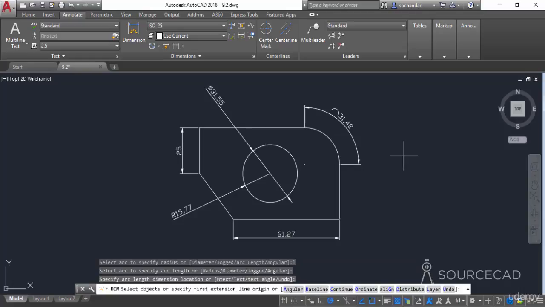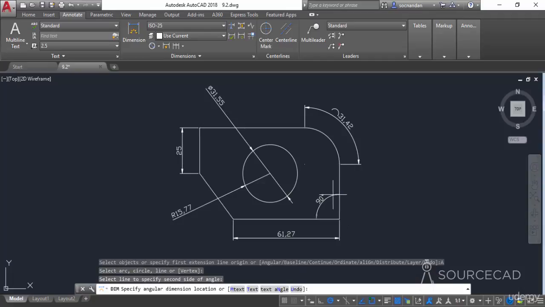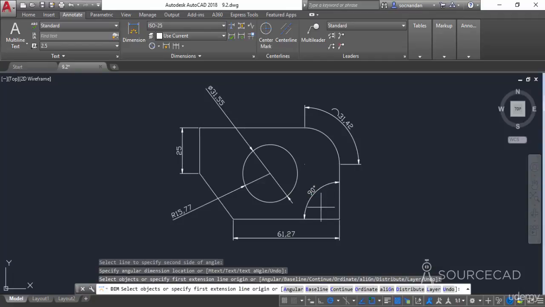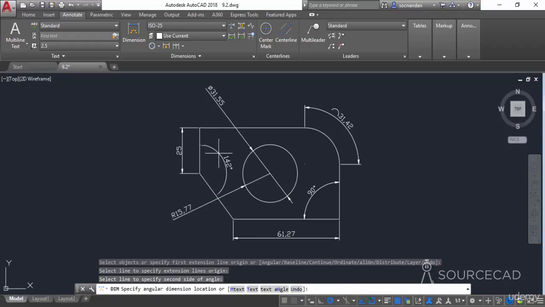Now let's look at the next option, which was angular. To add angular dimensions, you simply need to select this angular option, or you can also type A and press enter for this angular option. Now you need to select the vertices. So click on this line and click on this line, and here we have it. The 90-degree angle has been added on this vertex. You can even select more vertices if you want. So I'll simply click on this line, and as you can see we are now making this horizontal dimension, but that hardly matters. Simply go to the second line and click, and that dimension will change into this angular dimension.